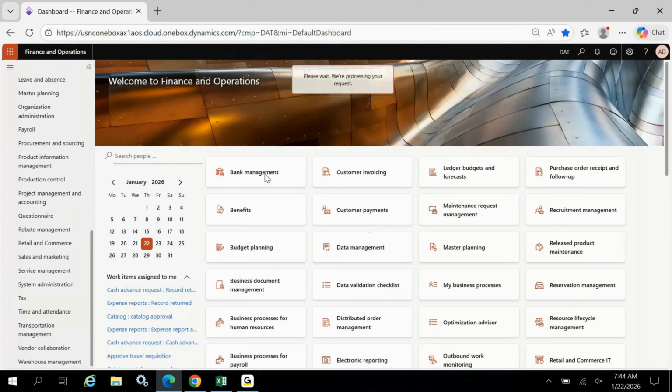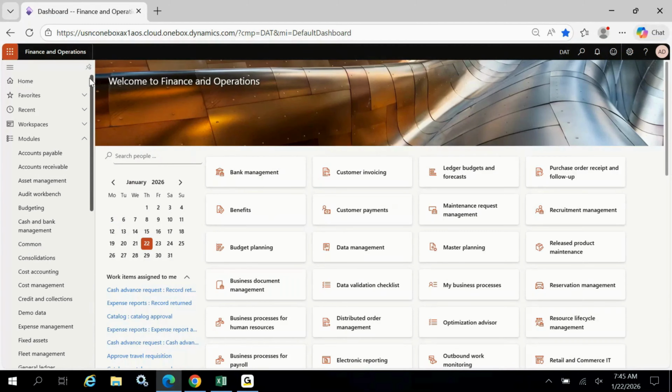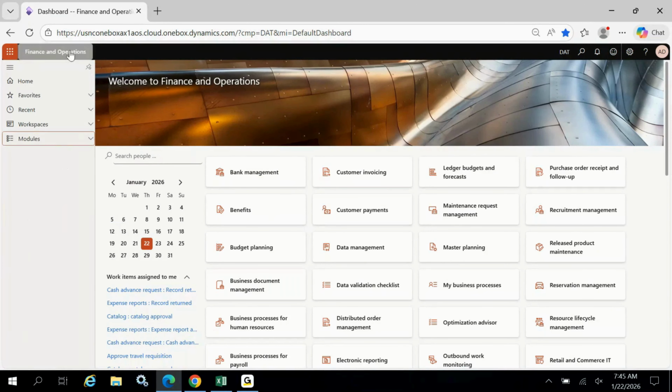You will see different screens depending on the user privileges associated to the user. So this is called dashboard.